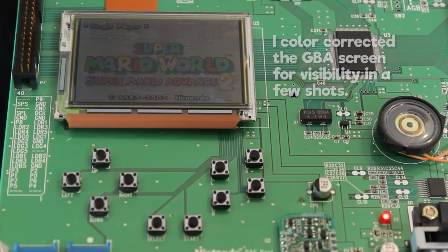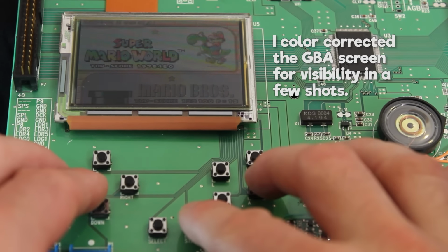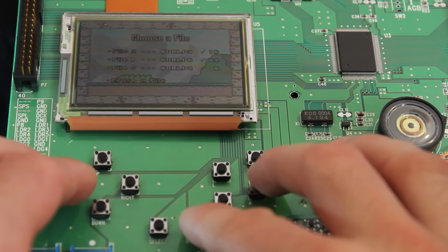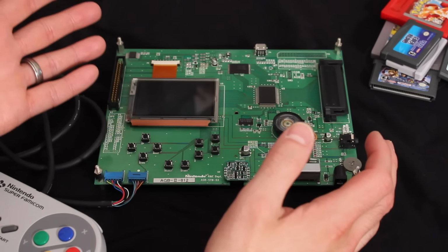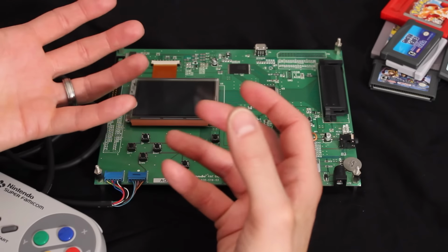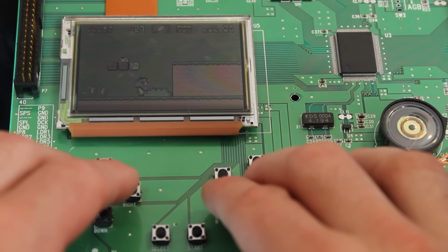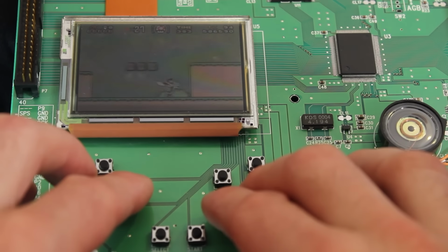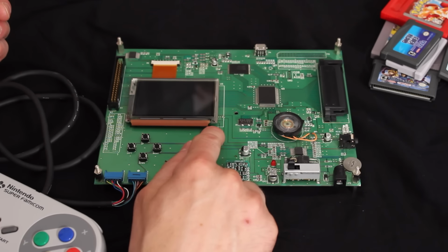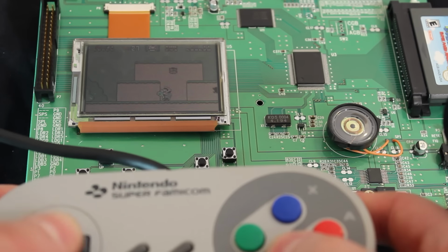So how does it play? Well, it's strange. First off, and probably most obvious, you don't want to apply too much pressure on this thing because you're playing on a circuit board, an expensive, ultra rare, one of a kind circuit board. So you have to be careful, and obviously you can't wrap your hands around this thing like you would a Game Boy Advance. So you're kind of poking at it like you would poke at an extremely priceless keyboard or something to that effect. Now, lastly, your L and R buttons are not over-the-top triggers. They're buttons that are right above the B and A, which is also a little bit strange. But that's where the external SNES controller comes into play.